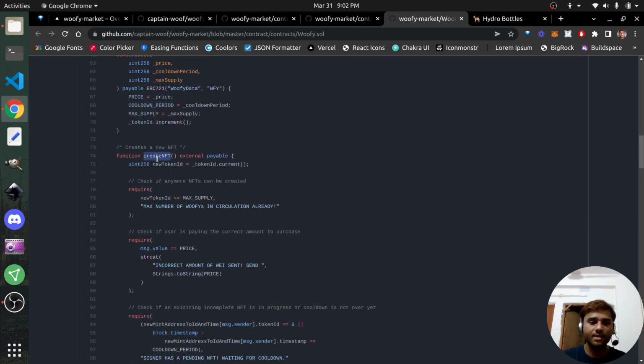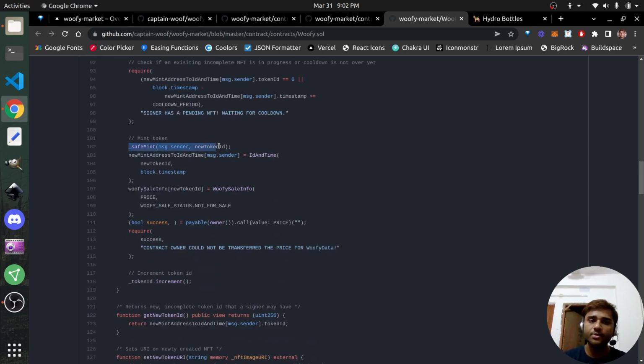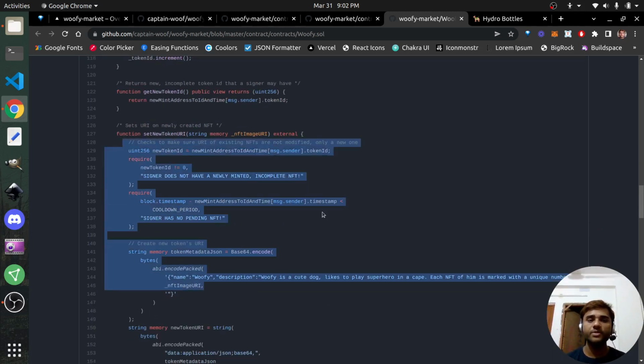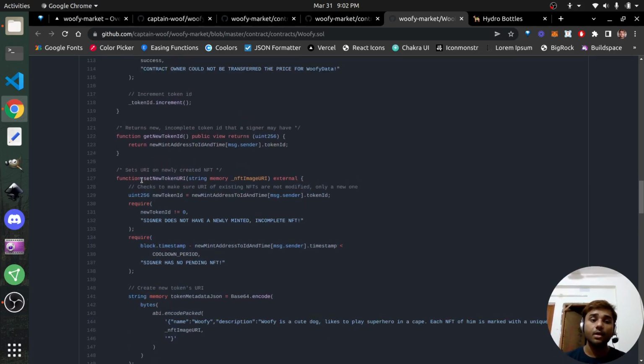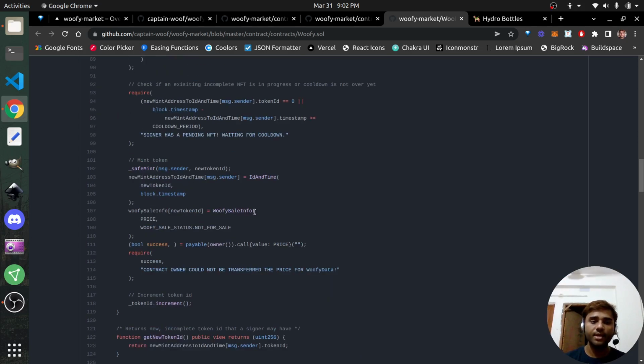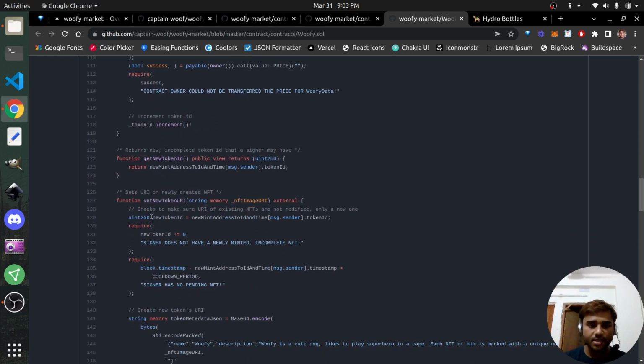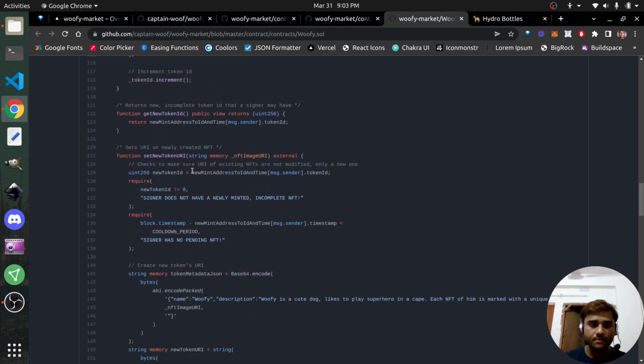So if you see this create NFT function here, you can only see mint, you don't see set token URI. You see the set token URI here, which means that you can only set token URI on tokens that you create here. And to store that information, we're using this structure right here. See this?